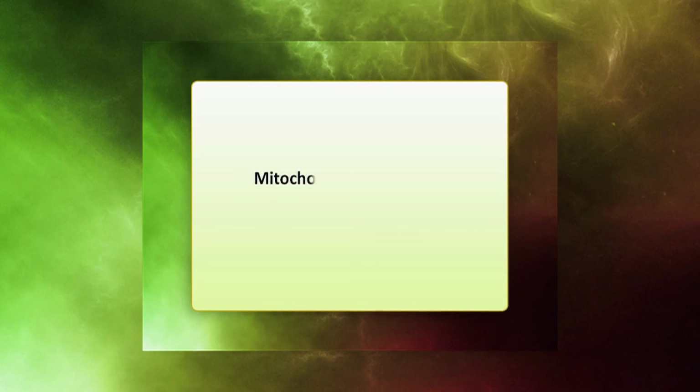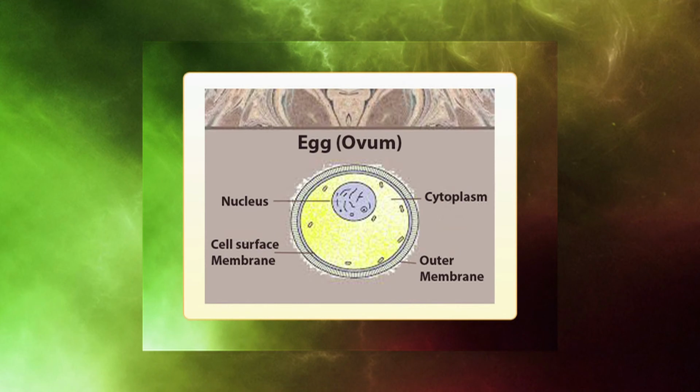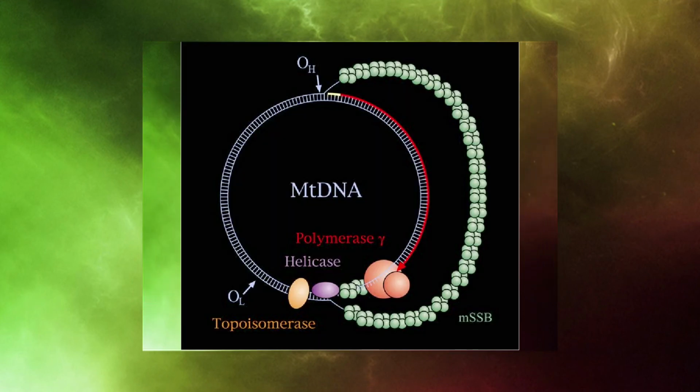Now, let us discuss the last part of today's lecture, that is the mitochondrial inheritance. Mitochondrial genes show maternal inheritance because all the mitochondria a zygote has come from the cytoplasm of the ovum. Thus, in multicellular organisms, mitochondrial DNA is inherited from the mother. This pattern of inheritance is also known as extrachromosomal inheritance.